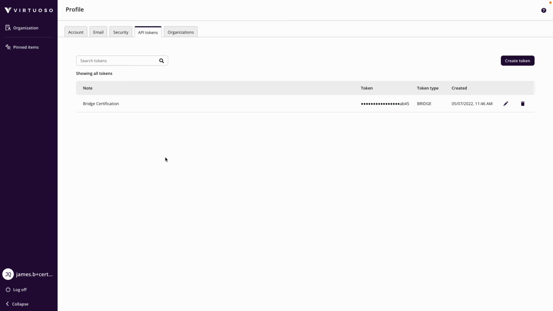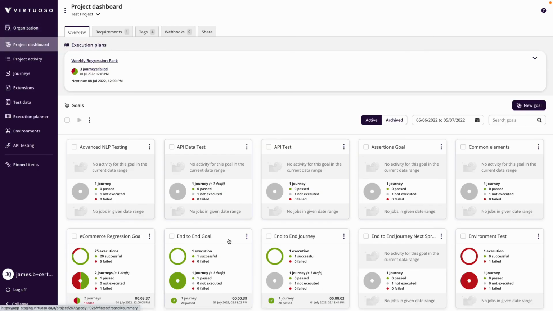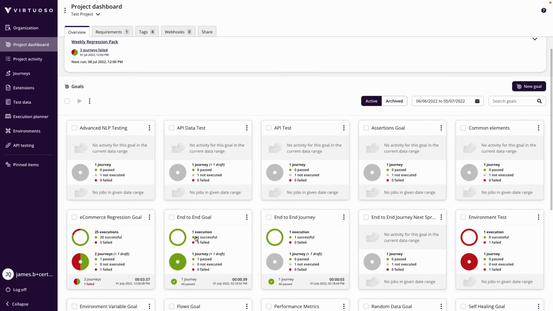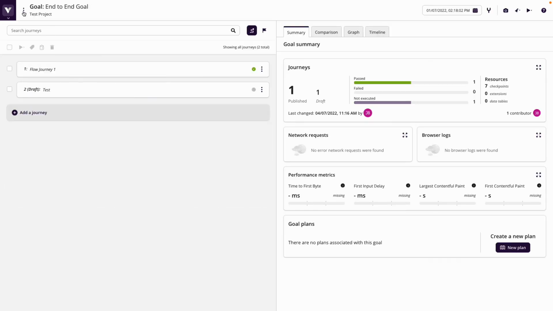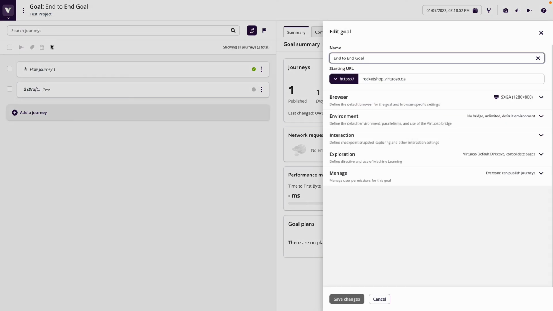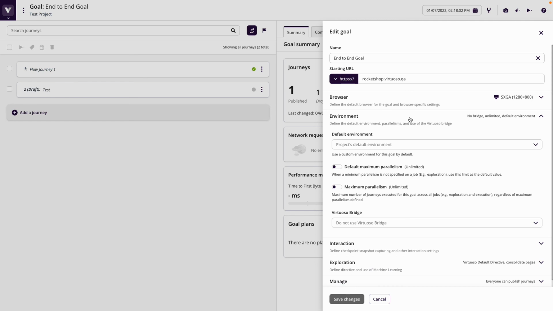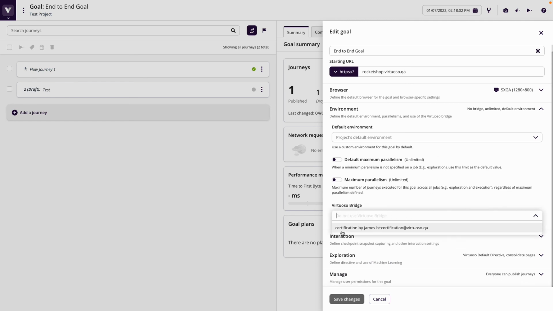Okay, now that the bridge is running, let's jump in. If I go into a test and load up one of my goals, maybe my end-to-end goal, in order to enable Virtuoso to use the bridge, I would go into the goal, go into the three dots next to the goal name, edit goal settings, go into environment, and in the bridge, you can now see I can pick up the certification bridge that I'm running.